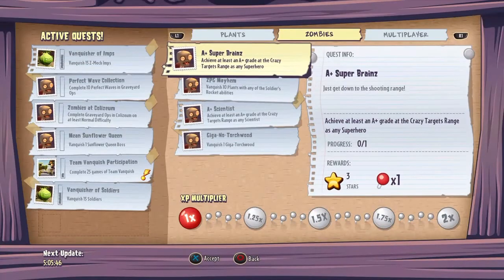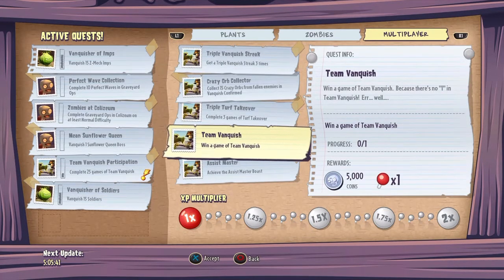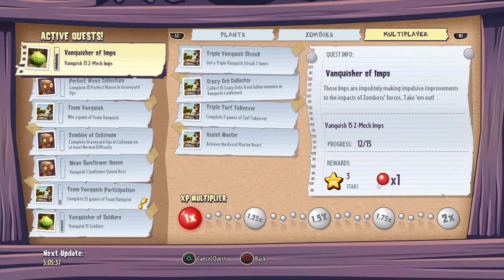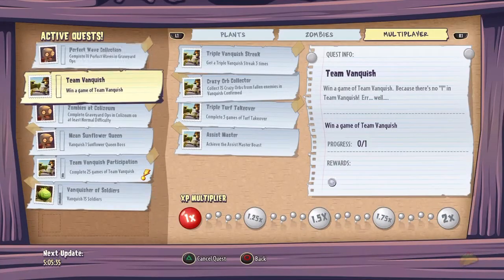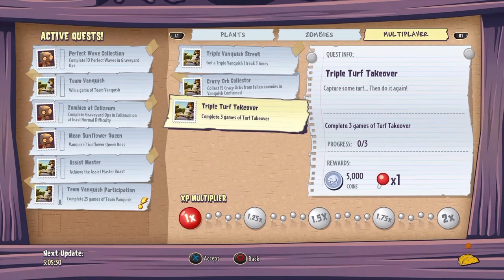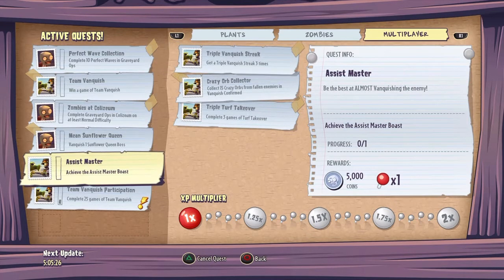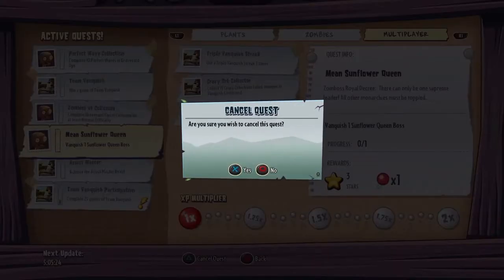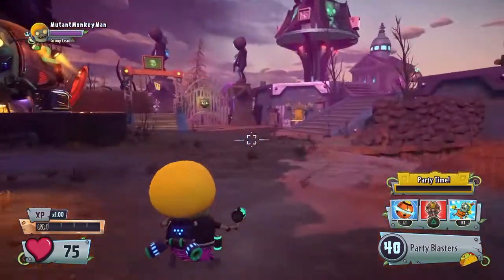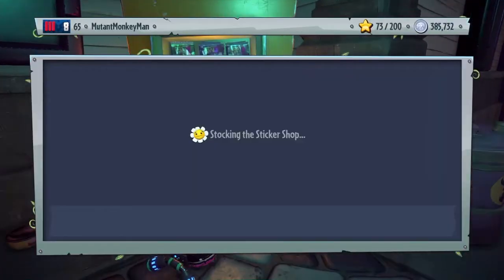Let's see what quests we can do. I want to do team vanquish today, so that's what we're going to do. We're going to get rid of this and this, and we're going to get assist because we might get it with this game. We might get that as well, so we're going to get rid of this one. There we go. But before we get in, I'm going to buy some packs like I always do.